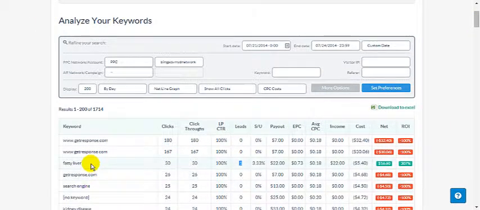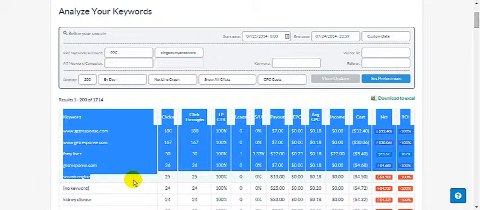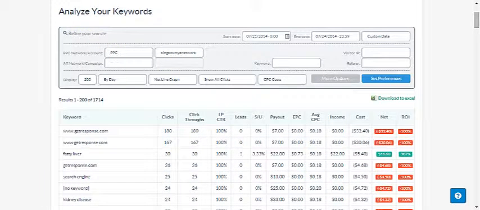So right here, for instance, we're looking at the fatty liver keyword. It has 1 cell, and all these other keywords from like get response, kidney disease, search engine, or for our other campaigns.